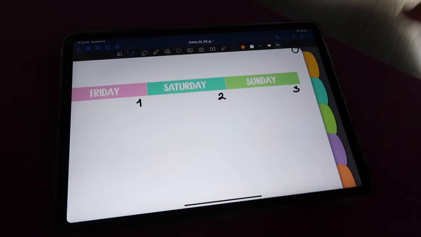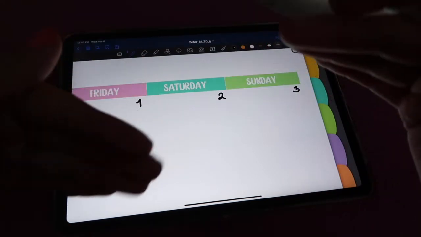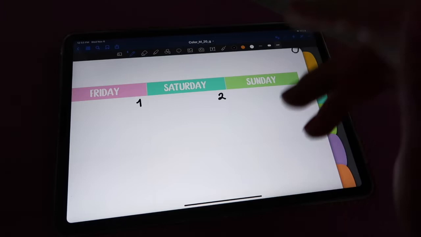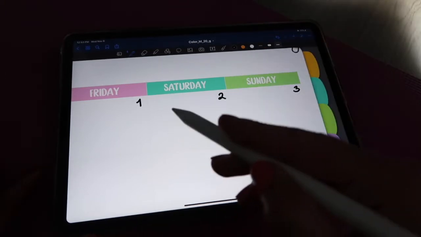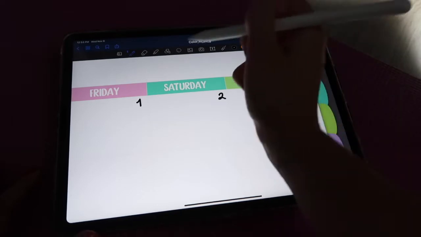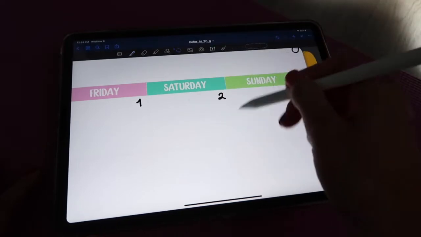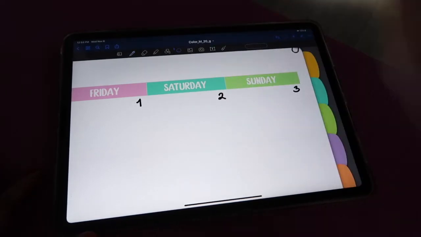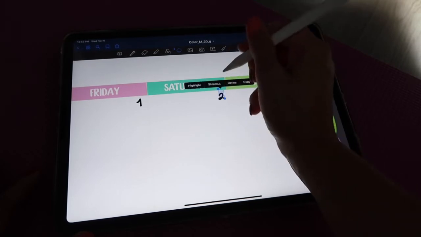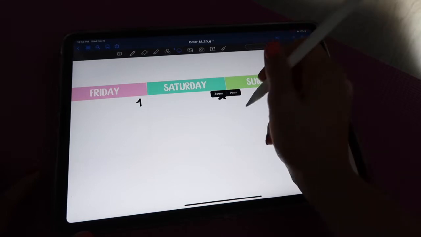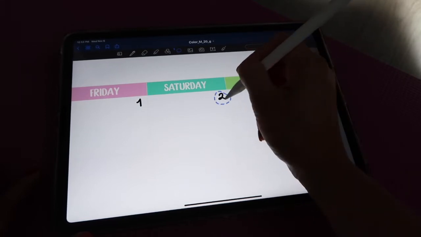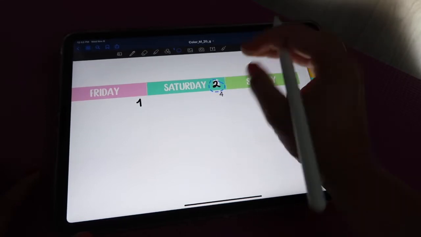And if you have beautiful handwriting, totally do it this way. However, I'm obsessed with things looking tidy and kind of the same way. So what I do is use text boxes. Another thing I want to do before I show you that method that I prefer is this: since you used white ink to cover the original dates, if I ever want to edit this number that I created, I'm going to have a problem, because I can't really select the number without selecting the white that was behind it.